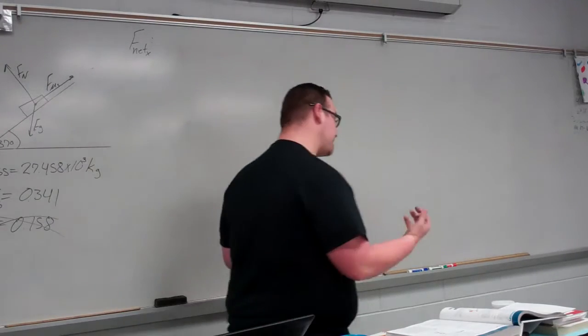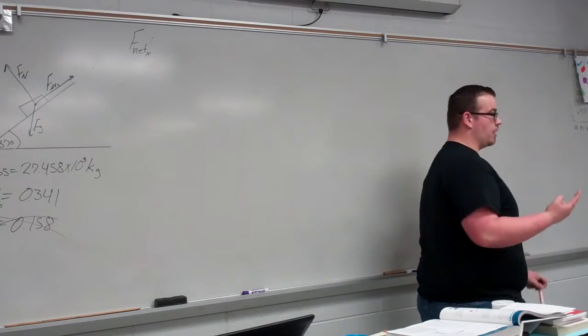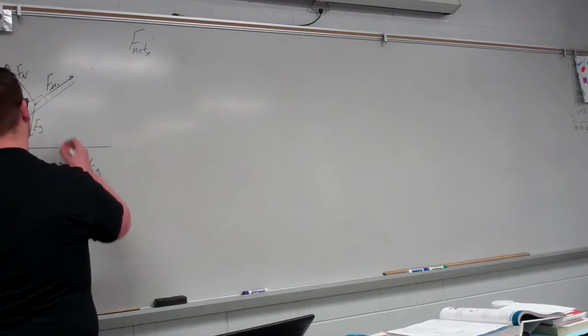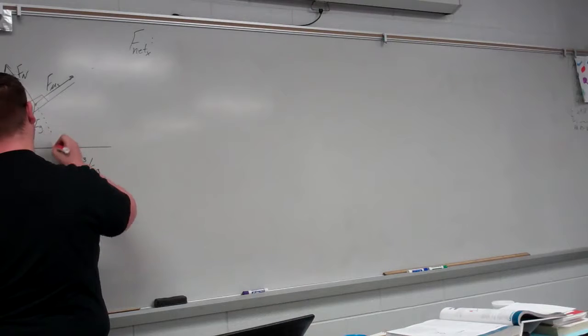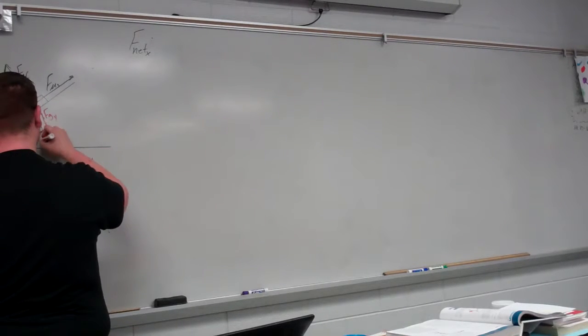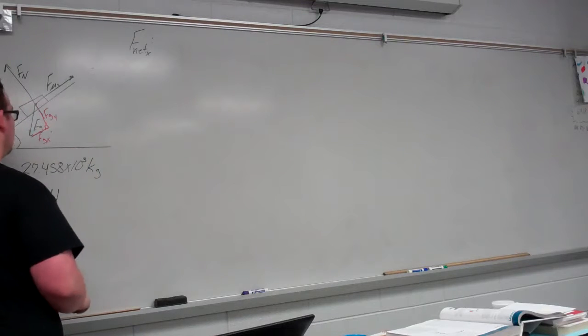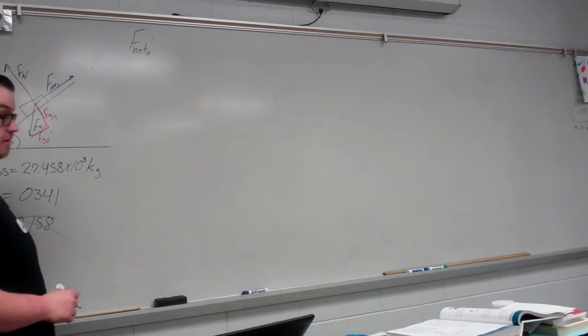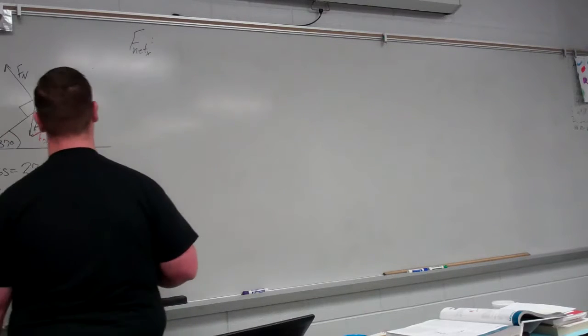The force of gravity can be broken up into two component vectors. You have the force of gravity in the y component. You have the force of gravity x component. I want to know the force of gravity x component so that I can figure out if this box is sliding. All right, so force of gravity.